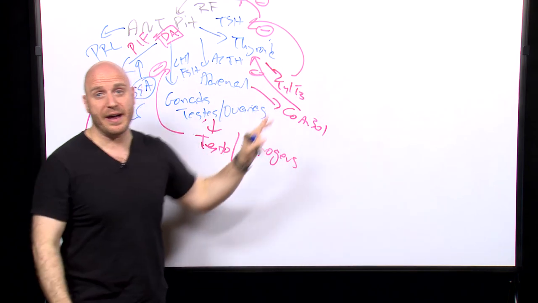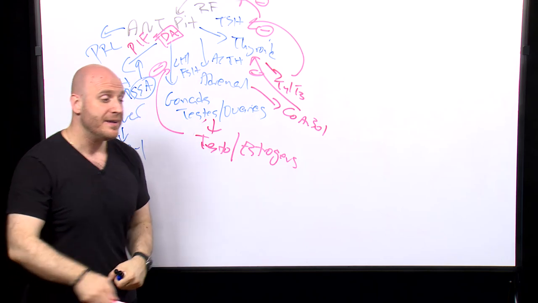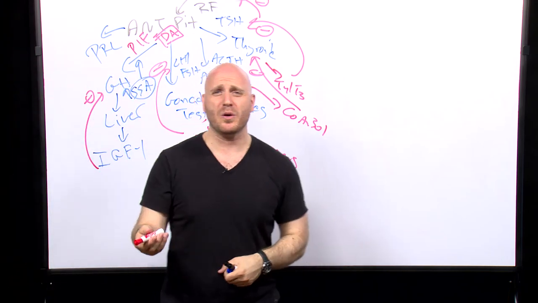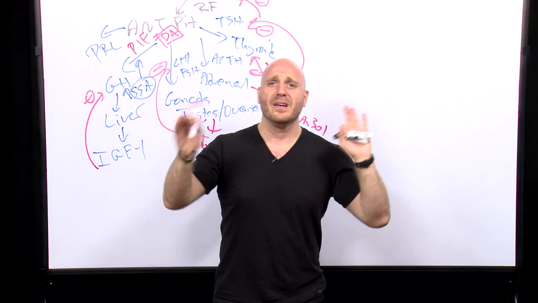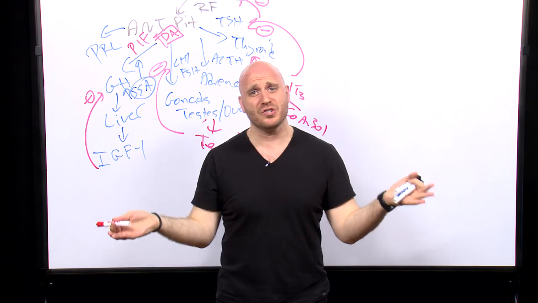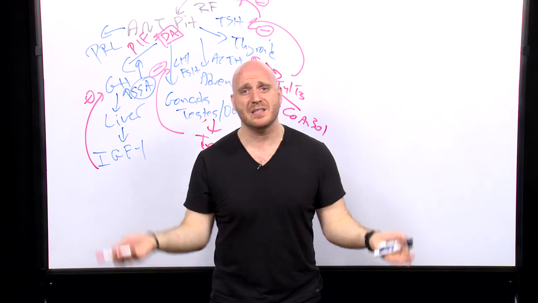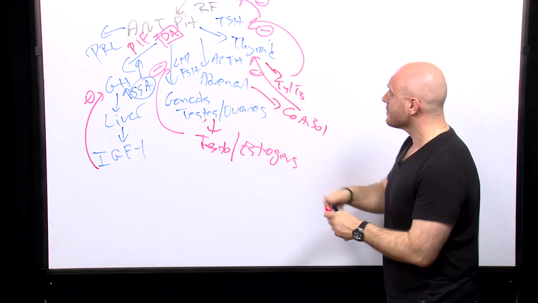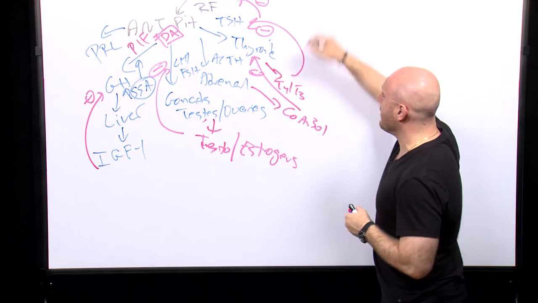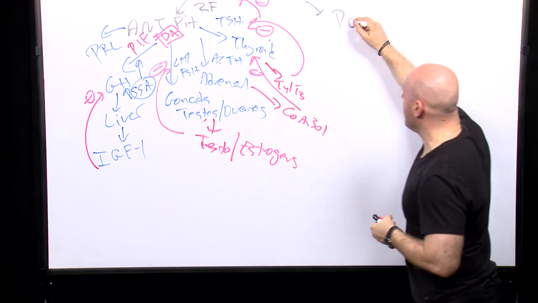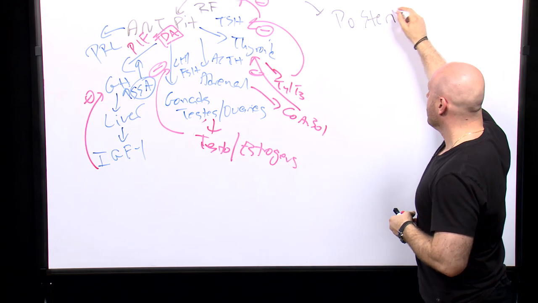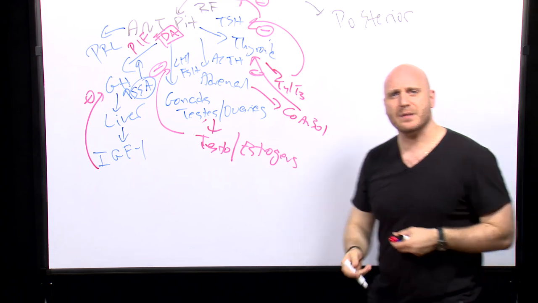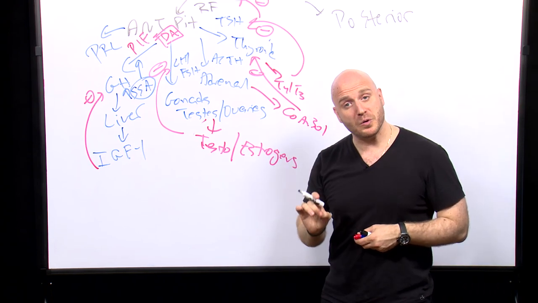So this is the anterior pituitary axis. The anterior pituitary is the famous one. We all know it. It's the pretty girl on the beach. It's the Sports Illustrated swimsuit model. 'I make TSH. I make ACTH. What do you do?' Everyone forgets about the poor guy in the back—the posterior pituitary. Everyone forgets about the poor posterior pituitary, the redheaded stepchild. But the posterior pituitary is very important.